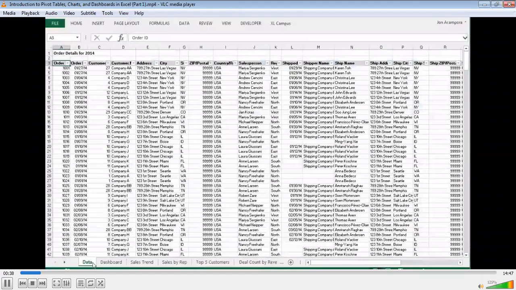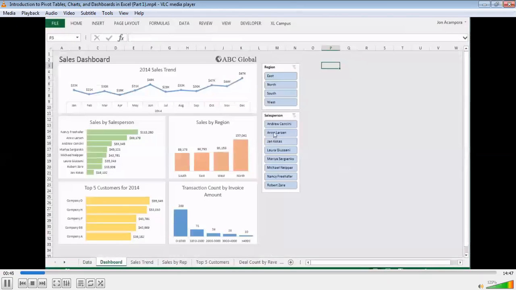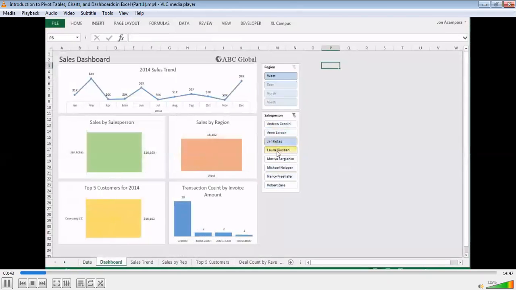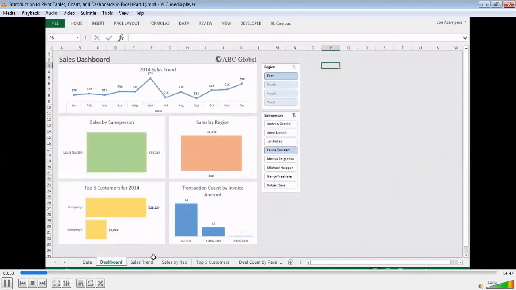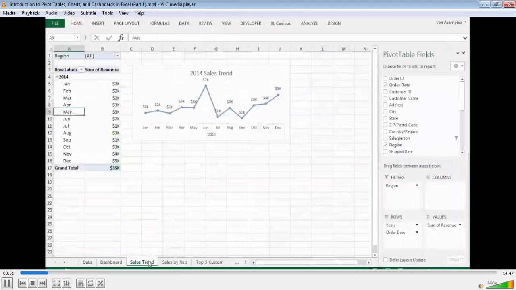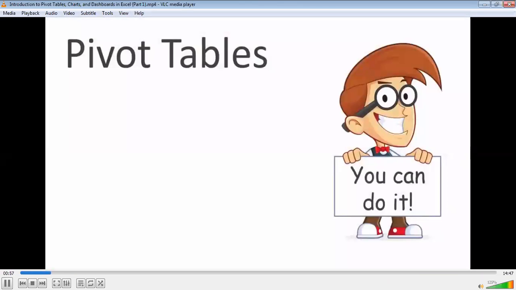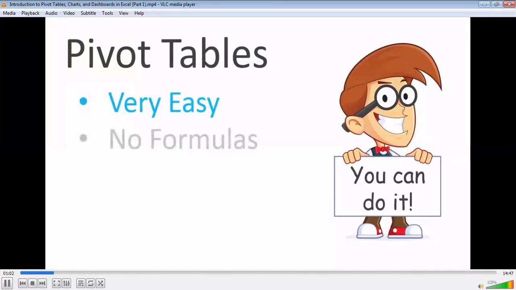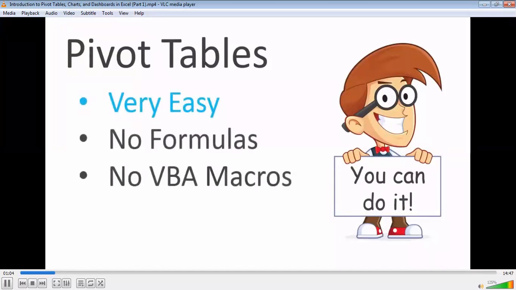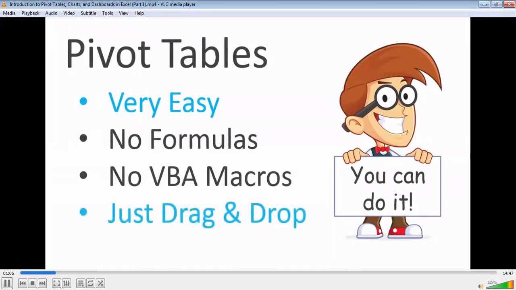In this video series, I'm going to show you how we're going to solve Andy's problem. We're going to take this sheet of data and turn it into a nice-looking interactive dashboard using pivot tables and pivot charts. We are going to build each of these reports using pivot tables and then bring it all together to create the dashboard. And don't worry if you think this looks complicated. Pivot tables are very easy to use and don't require any complex formulas or VBA macros, just simple drag and drop.